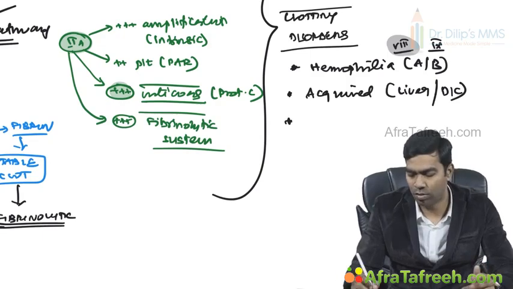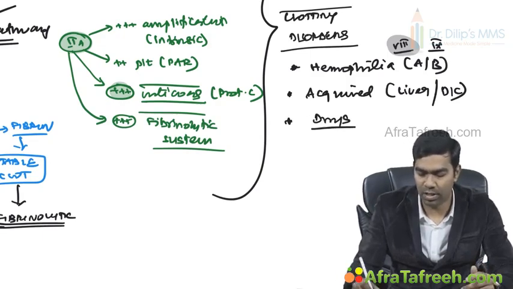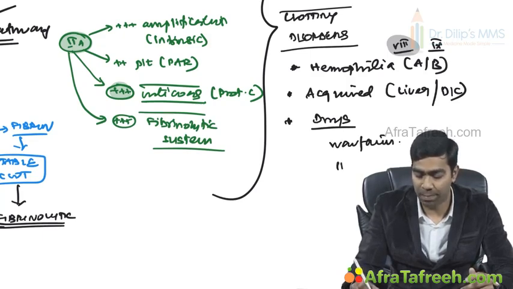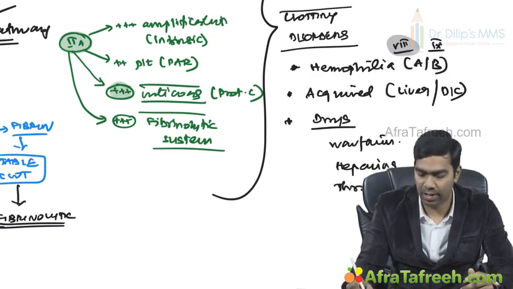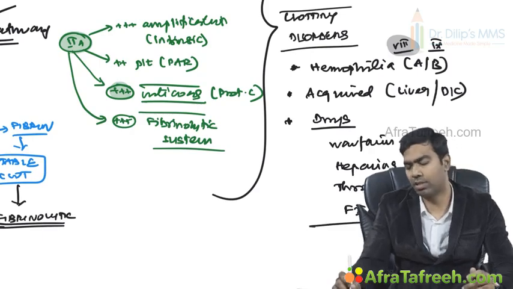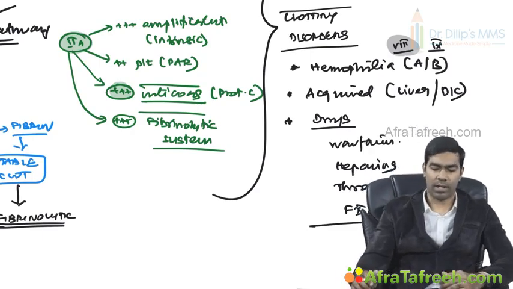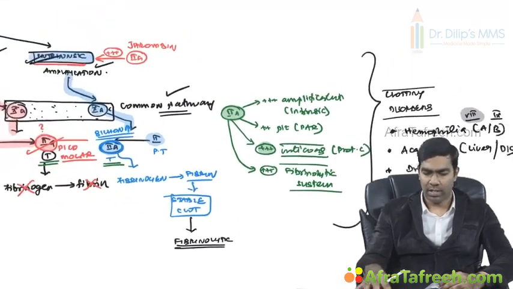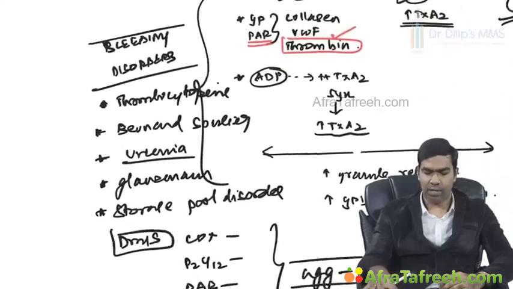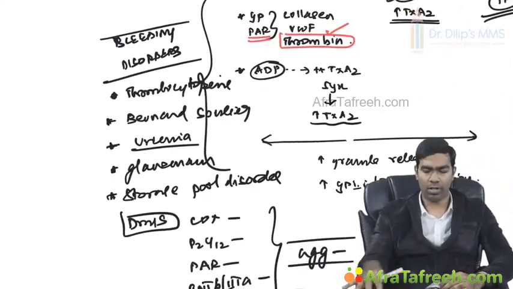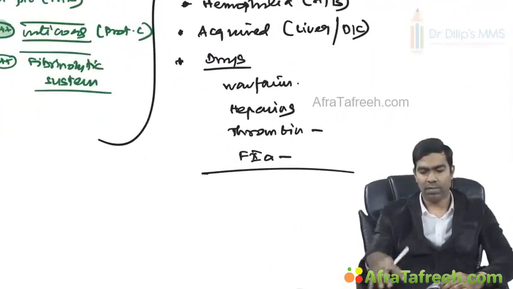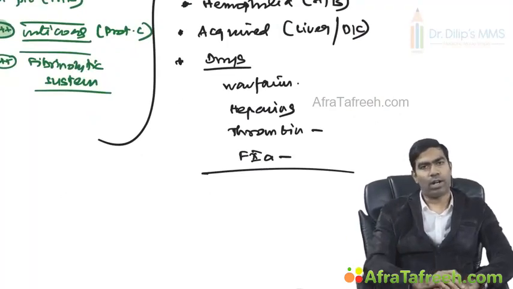Next, you might also get with a lot of drugs that you see. Drugs, for example, you give warfarin, you're going to give your heparin group, heparins, then you have your thrombin inhibitors, which are both direct and indirect are there. Then you have factor 10A inhibitors. A lot of drugs are there. These drugs are going to inhibit the clotting factor mechanism. It's also important to understand that these disorders are completely different what you see on the platelet disorder side, and these disorders are completely different what you see on the clotting factor dysfunction side.